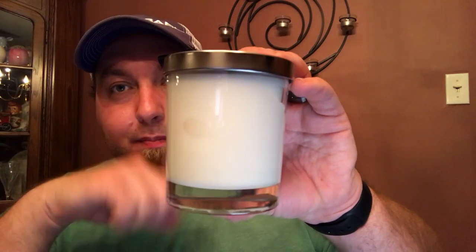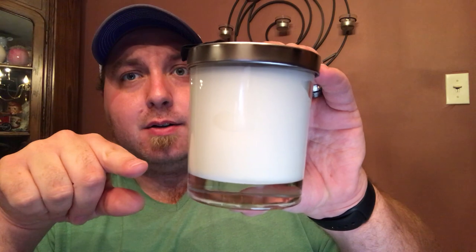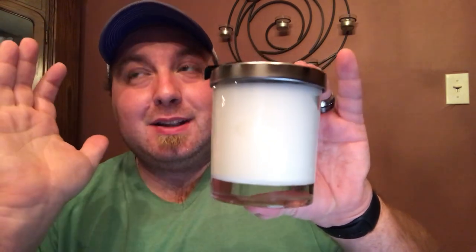It's crazy, and a candle this size, I'm going to show you the back of it, is $65 to $85 from Jo Malone. Which to me is a little crazy to pay, out of my price range for a 7 ounce candle. I'm not paying $65 to $85 for a candle this size. If it were like 120 ounces, maybe.